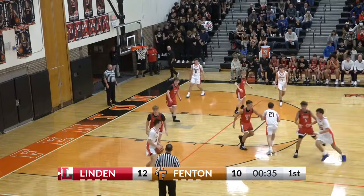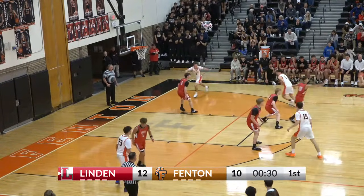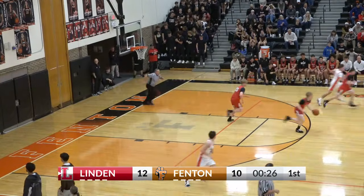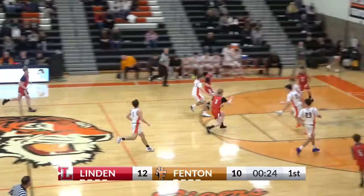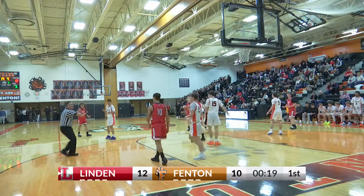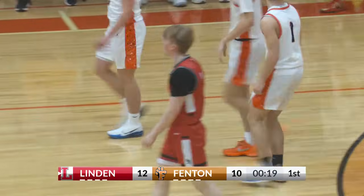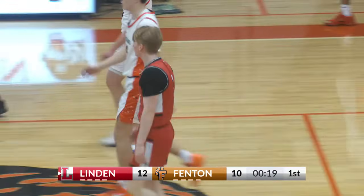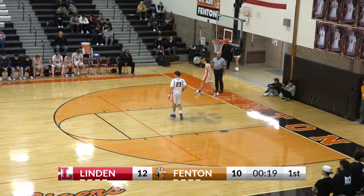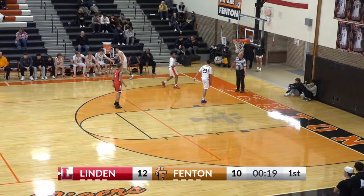Fenton has the opportunity to take the lead here. Patient in their half-court set. No shot clock in high school basketball. Quick trigger that time, off the mark by Irwin. That was good ball movement. Fenton running in transition. They can use the clock here. Instead, it's Nosek who travels, takes it back up, gives it to the Tigers, and they can use these last 20 seconds left in the first for the last shot. Gotta cement that foot in the ground. If you don't, you drag it just that little bit. Traveling.